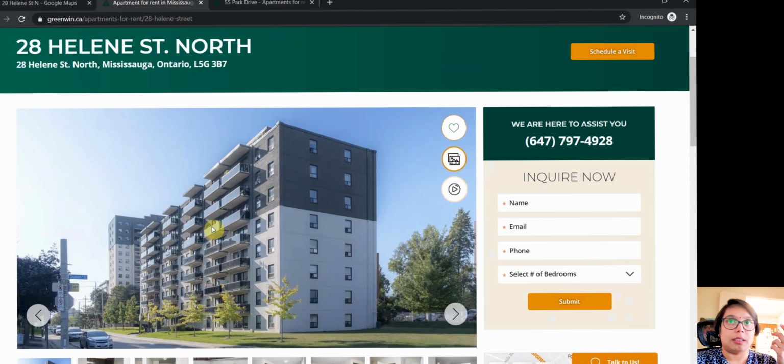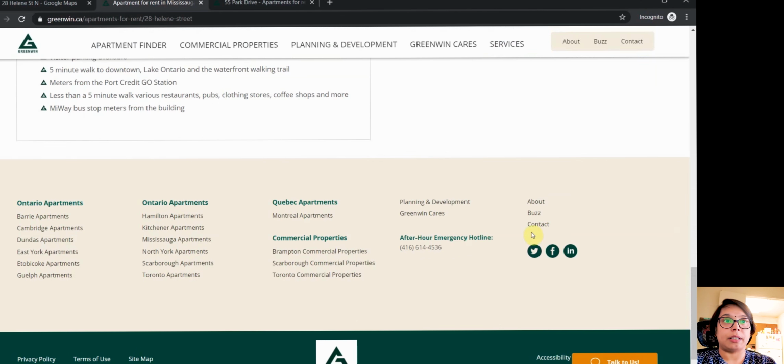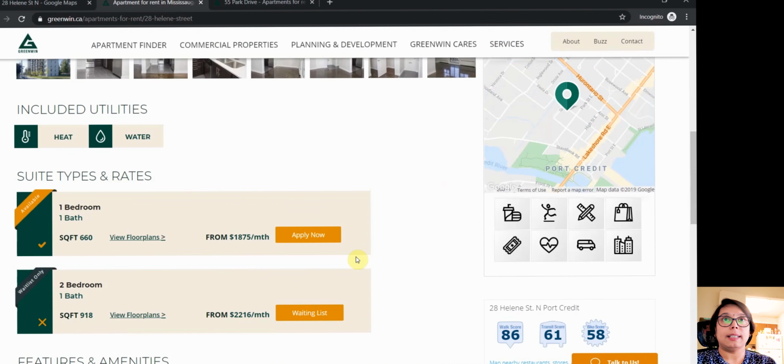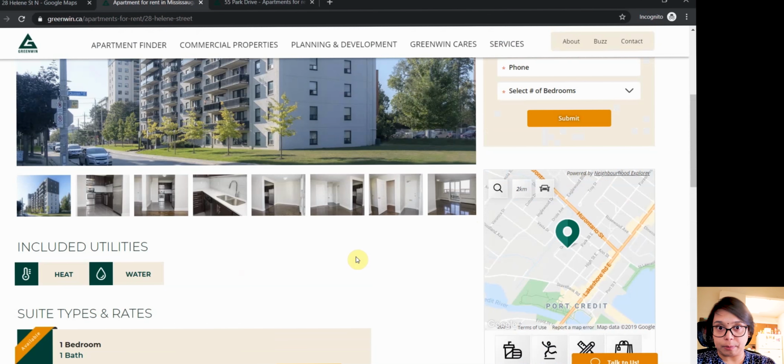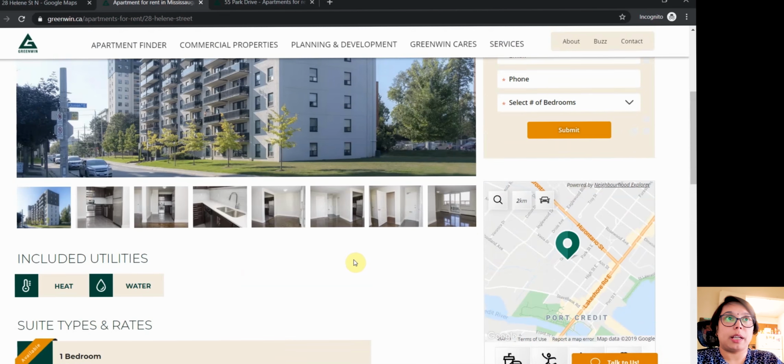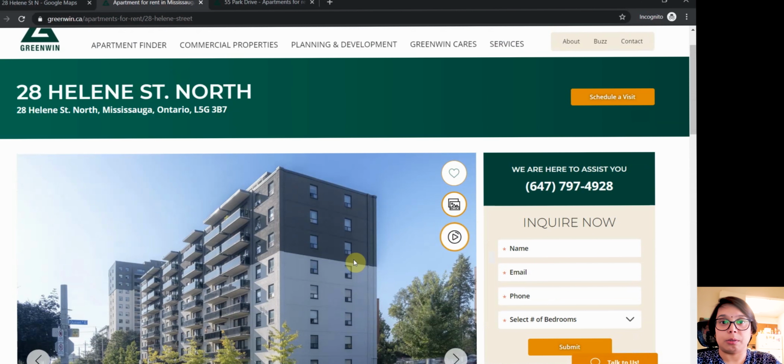So when you find an inquiry phone number like this, you can call them. You can find their email address somewhere. So you can contact them, find their email ID, send them an email, and chances are that they will reply. If they reply, then they're good, and they're at least responding to your emails. So this way you can try and get information, do your research, and find out which apartments are available for our desired location and our requirements. You'll be able to do all this just by using Google Maps.